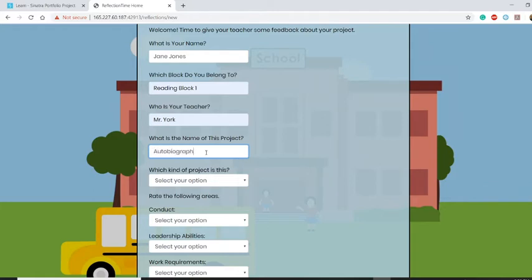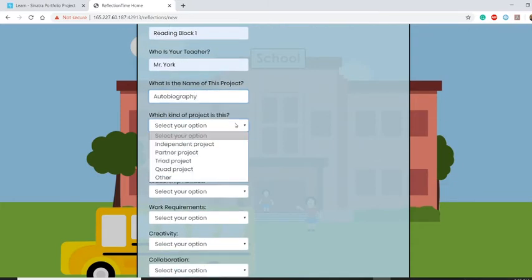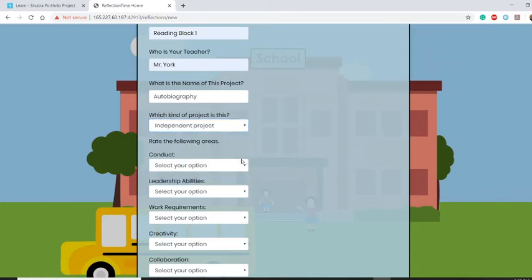Let's say the teacher says, tell us about your life. What kind of project is this? In my wife's school, they have independent, partner, triad, meaning 3 people, quad, 4. She said it's rare for it to be something else besides these, so it's other if one of these doesn't fit. An autobiography would really be an independent project.